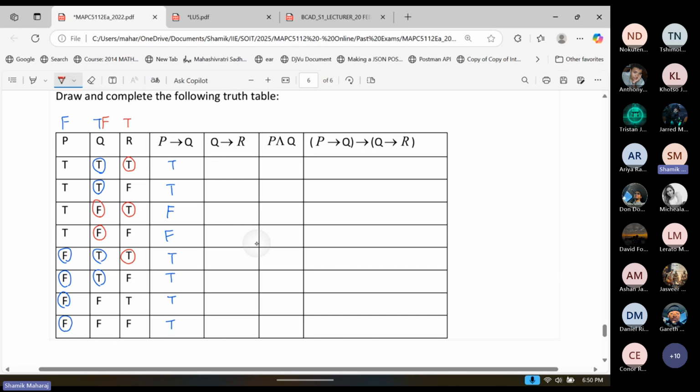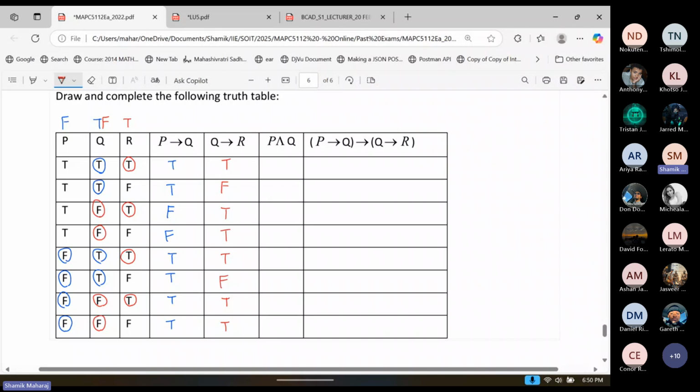Gotta stop looking at the blue. The blue can be confusing. Seventh row, see a match for the R and for the Q. And lastly, there is a match for the R. Sorry, for the Q. Okay, so everywhere we have drawn a red circle, the statement is true. So there's one here, we got some here, we got one here, here, here, and here. Everything else is just false by default.